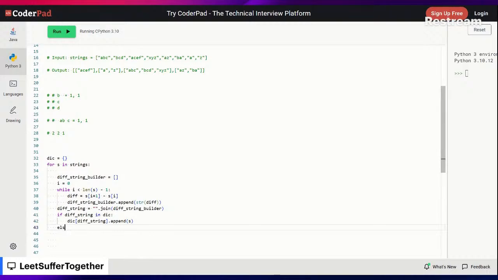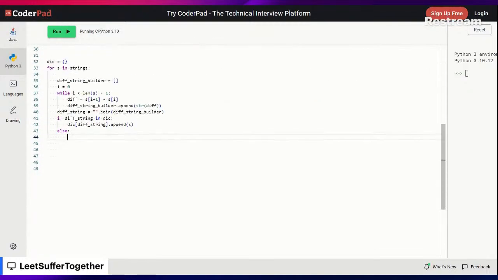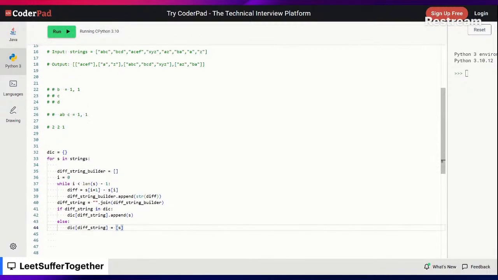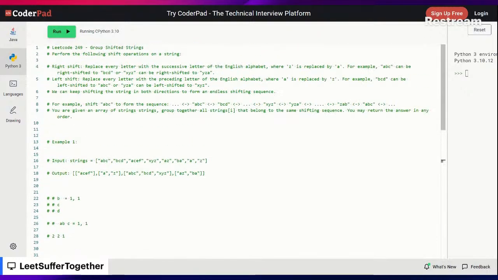Else we will start this whole procedure. And there we go. That is all. And now this will run for all of the elements.